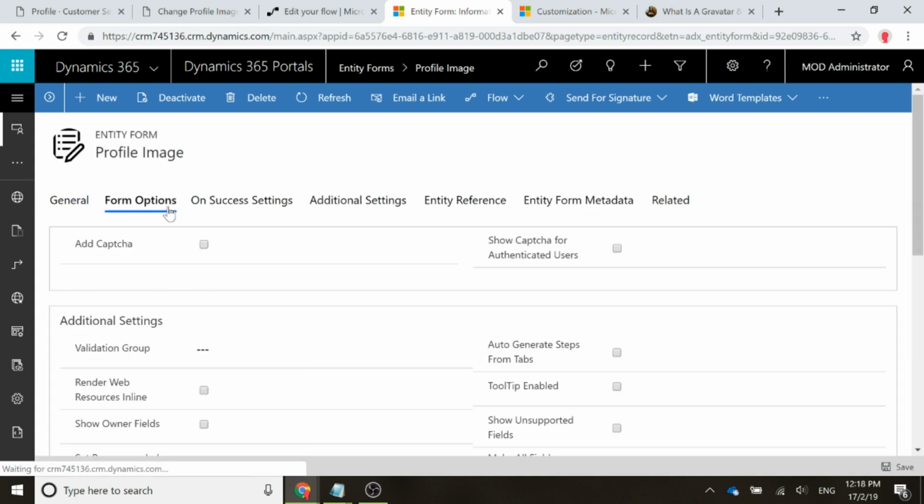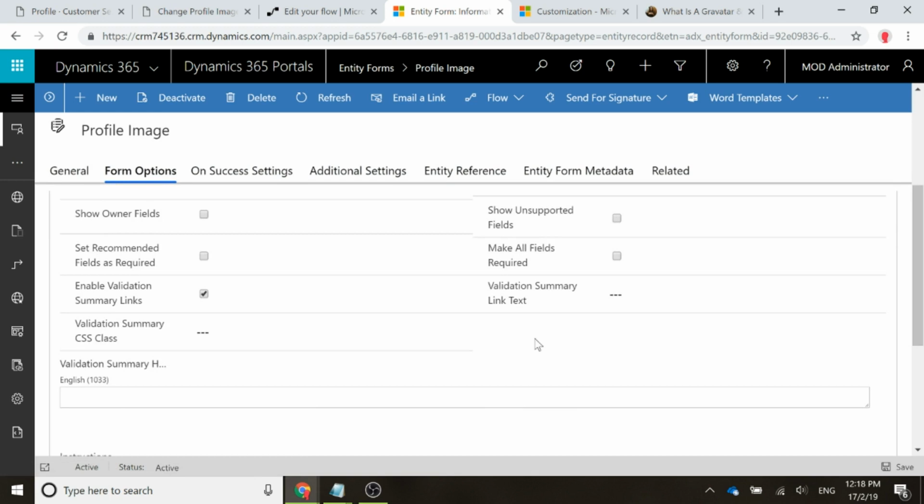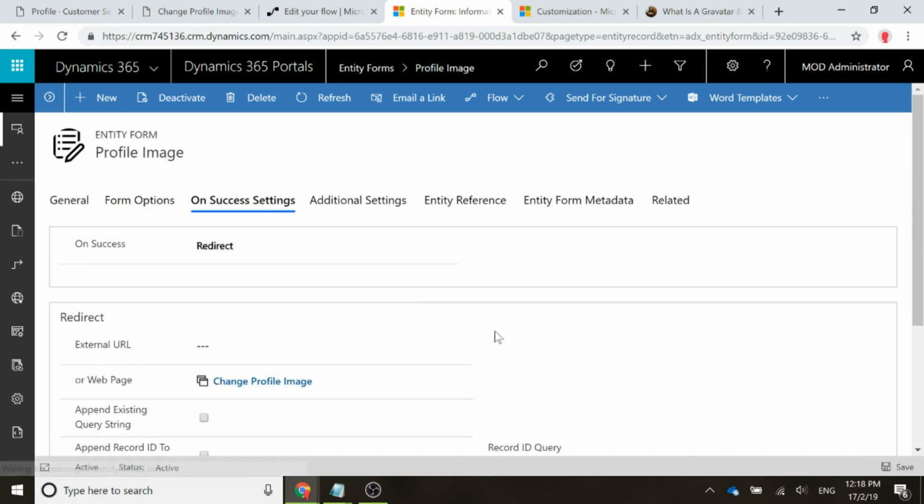Now if we just click through, we don't have anything on the form options that's relevant. On success settings, we are not actually going to be doing anything with this because no one's ever going to be redirected from that page, so we can ignore this.